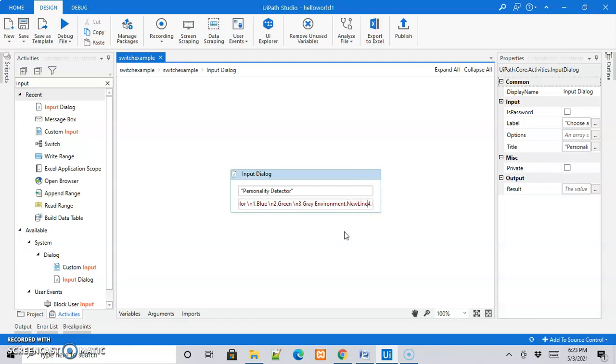This will give us a new line. As this is an inbuilt functionality, we do not include it in the quotations. So it should be like this, Environment.NewLine. I'll just copy this and paste it wherever we have /n.